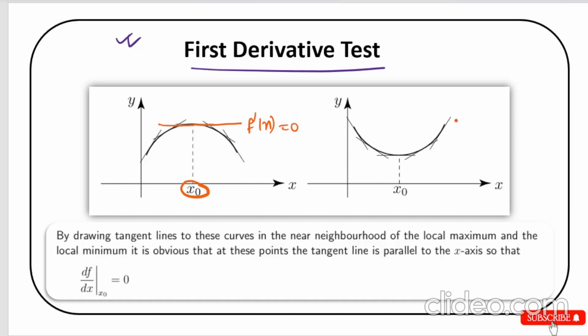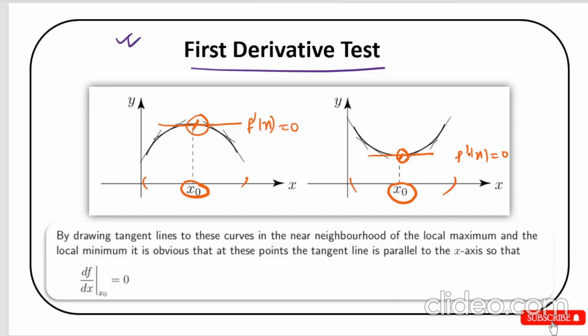Similarly, consider this convex function, where the line is above the curve. Here you see the slope is falling, then it gets straight, so the slope is 0 here, and then it is increasing. Corresponding to this, you see that this is the minimum point the function can attain. In the neighborhood of the point x0, this is the maximum functional value that the function can attain. After this point it is falling. Here also this is the minimum value in the neighborhood of the point x0. Initially the value is lower, it gets to a minimum here, and then it increases again. So in this neighborhood this is the lowest value that this function can take.